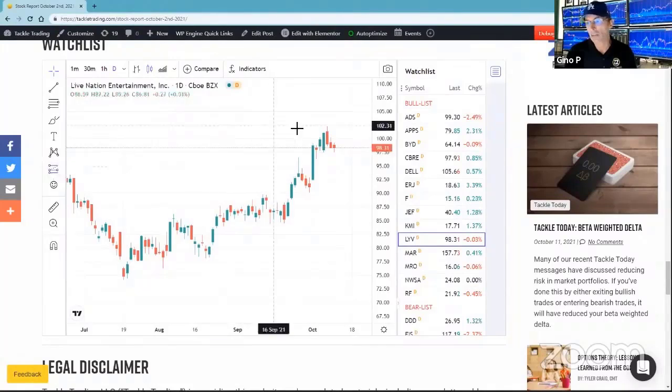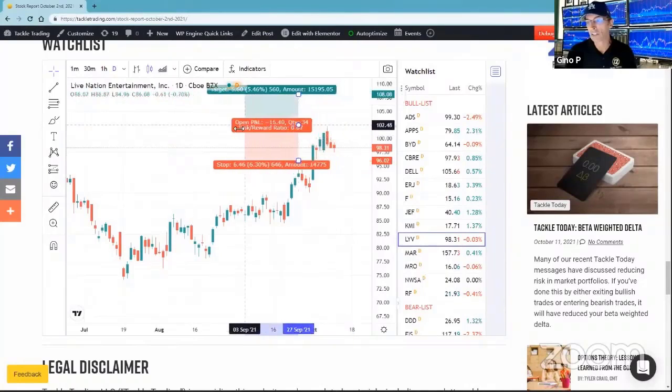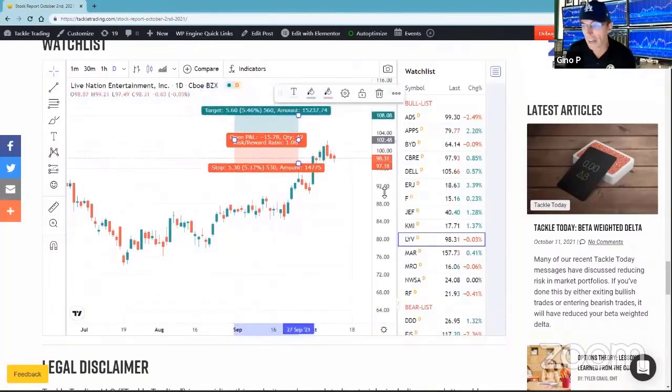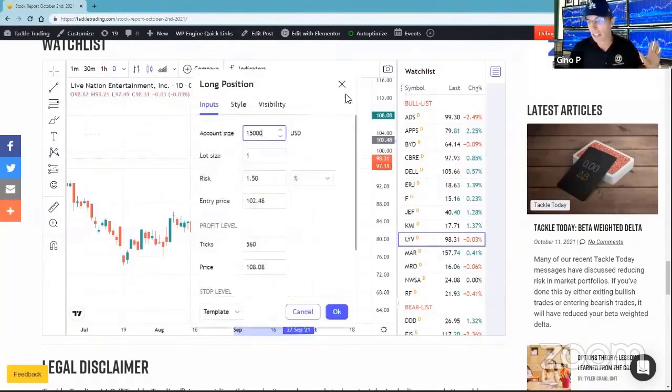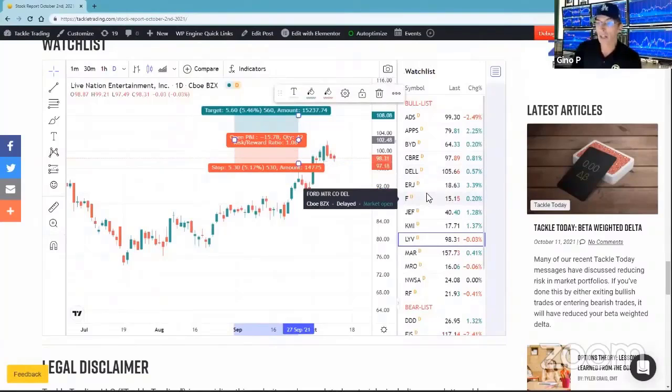So I could literally just click any stock now, and all I have to do is hit my position sizer, trigger there, and I'm going to put my stop loss right. I'm going to move this aside so you can see it. I'm going to put it, that's pretty logical, right there. Based on that, 42 shares. Math is done, and if I click my settings, I'm set at 1.5% risk on a $15,000 account. Simple as that. Like I said, the solution is much faster than the problem, but it is so important that you use a tool like that.